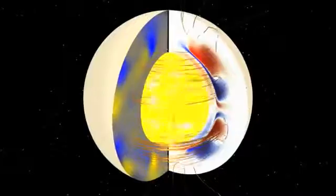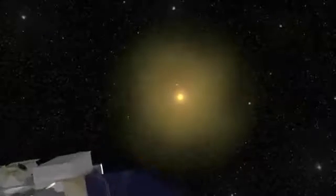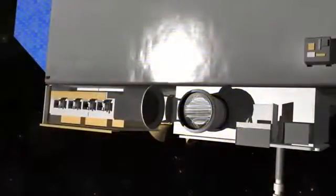The magnetic field is also looked at. We know that this is important because we've never understood the direction of the magnetic field before. And that's part of our research, is to figure out what's happening to the magnetic field of the sun. And by knowing its direction, that gives us another piece of information to understand where it comes from and how it gets converted into solar activity.